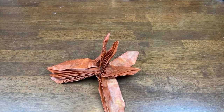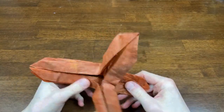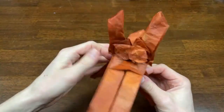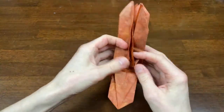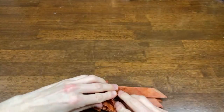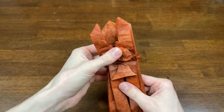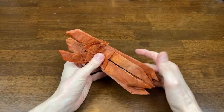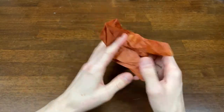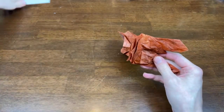So welcome everyone, just a little chilled-out stream for shaping, or starting to shape, the tarantula by Robert Lang. Obviously that's the base of the tarantula. The spreads, like that. So the base for Robert Lang's tarantula. It's going to be shaped — obviously not like a tarantula. It's for the funny challenge, or the second episode of mine. Now, ideas.